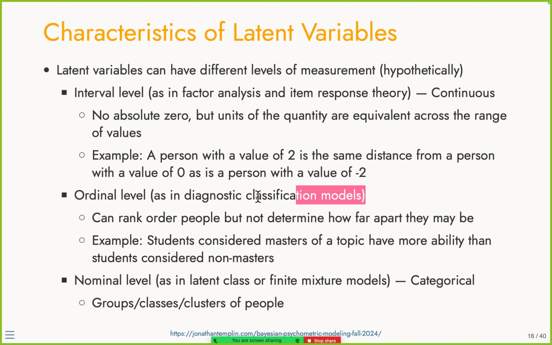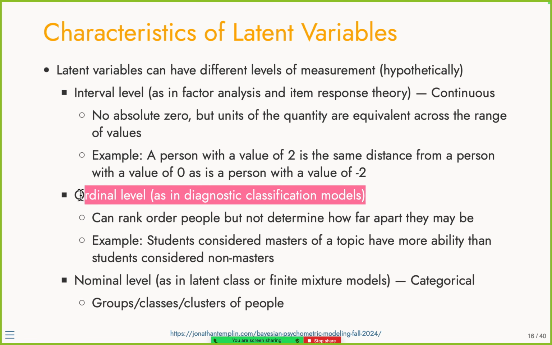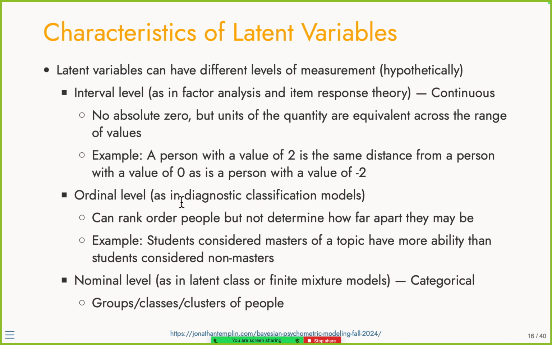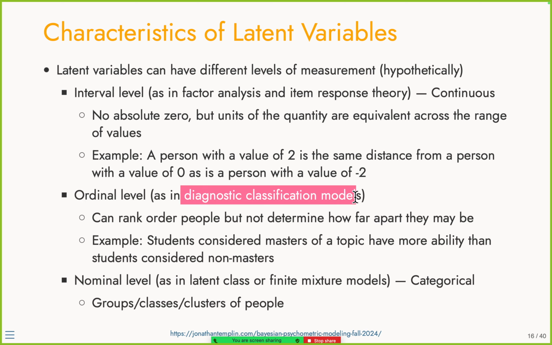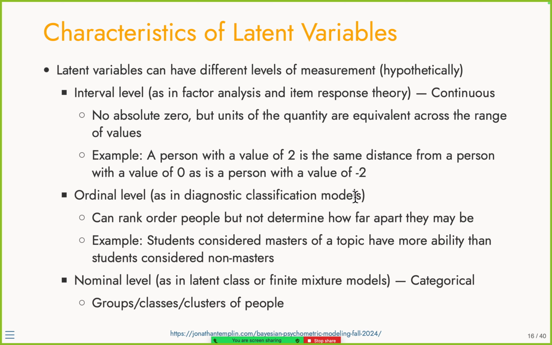Similarly, you could use a categorical distribution and have an ordinal level variable as well. This is a diagnostic model, a cognitive diagnosis or diagnostic classification model. You could remove the ordinal assumption and then end up with a categorical distribution that's nominal level as well, right? Heck, well, why stop there? In Bayes, you can do almost anything. You can specify almost anything.